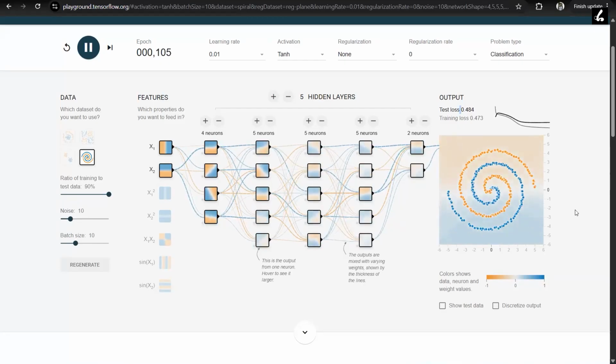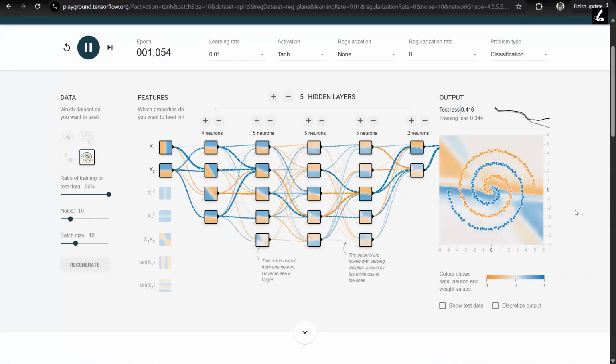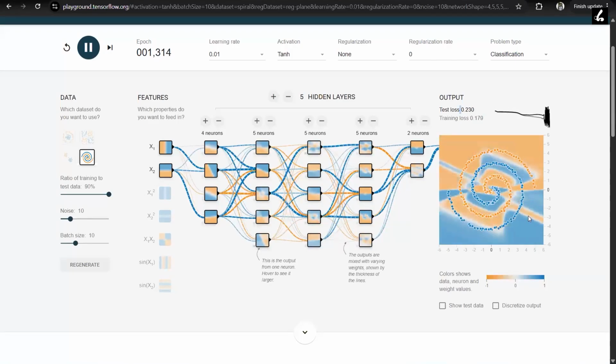Any questions so far? No, no questions. Are you confused? No, I'm not confused. I understand exactly what you're saying, how you're training the data here. But this part is not so fun to watch.